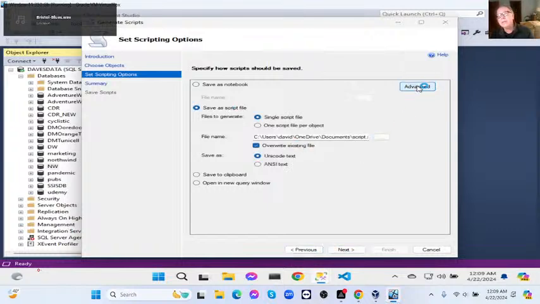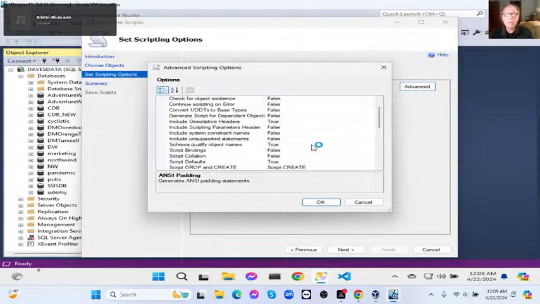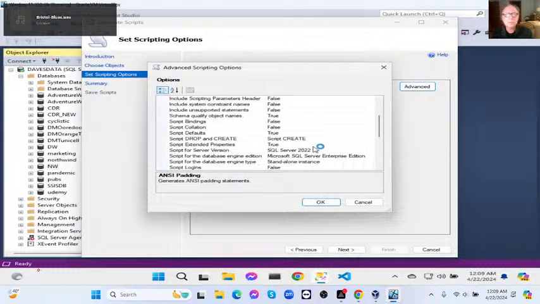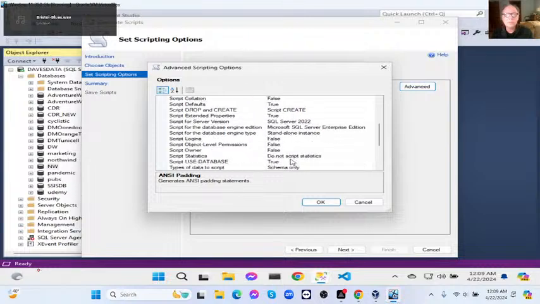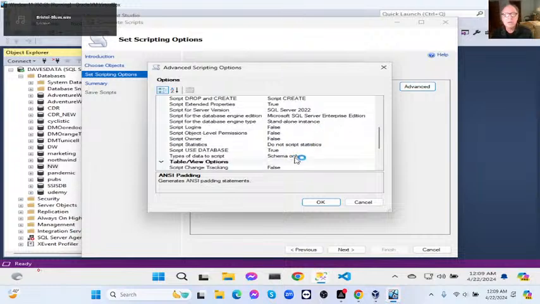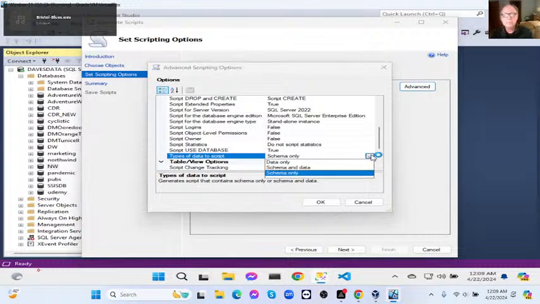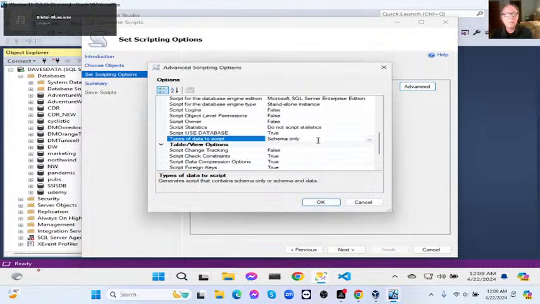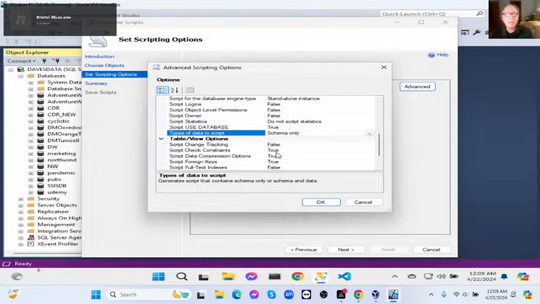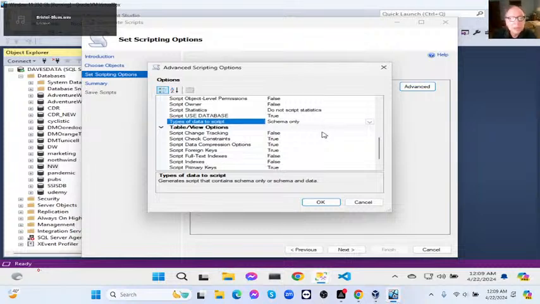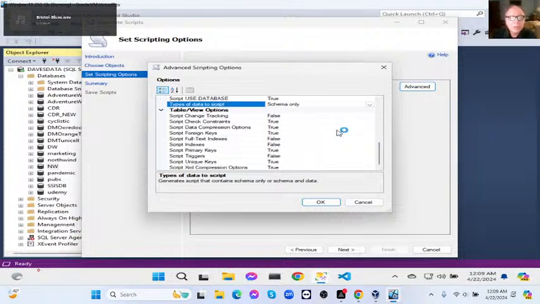Come up here to Advanced. You start looking for things coming down through here for the trues. Schema only, or schema and data, or data only. Then you come down here, get rid of constraints, get rid of foreign keys, get rid of indexes, get rid of unique keys. If you want a basic bare script with nothing added, you want to change most of these to false, okay?